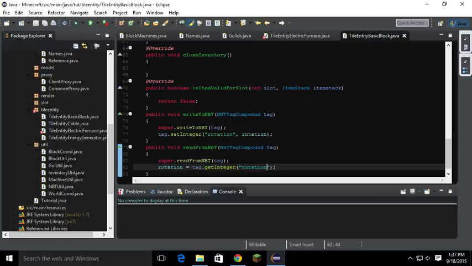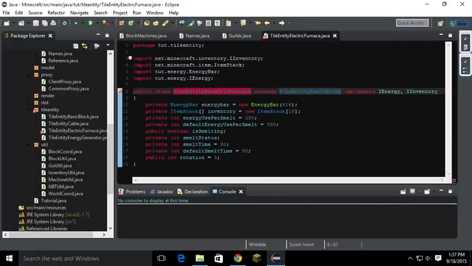There we go. And we are good on this class, so we can close that tile entity class. Let's check the time. Okay, we're doing good on time.